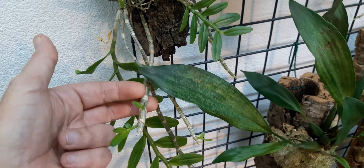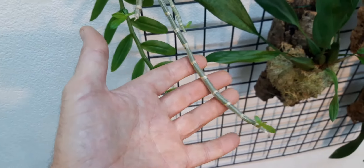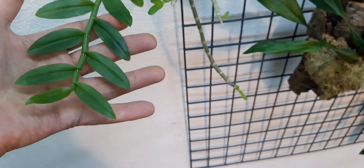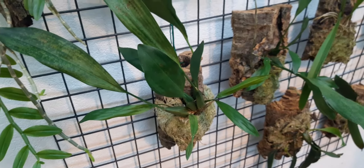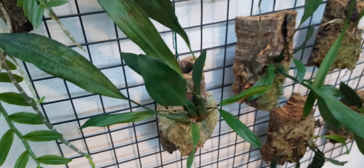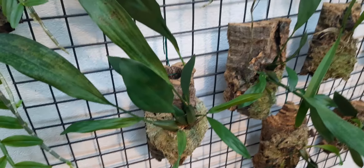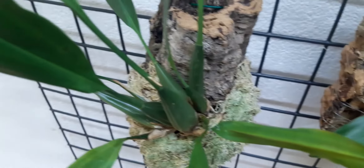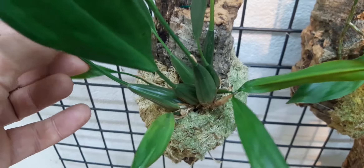I got it when it was just this one, and it made a few smaller ones in the first year, which should flower next year. This is the latest growth, and here we have a terminal leaf - so that's going to drop its leaves very soon, but new stuff is coming. Dendrocylium is starting to root after, well, a year. I just got in this house and decided to split it up, which it didn't like, and then I smacked it on a mount, which it also didn't like. But as you can see, it's rooting. The bulbs are nice, plump, and shiny - so that one is also doing okay.